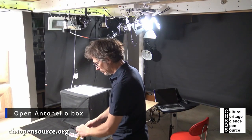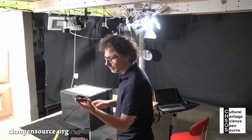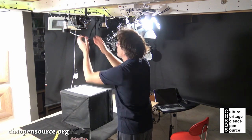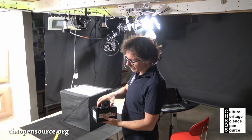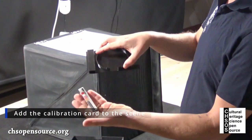Open ANTONELLO box. Mount the filter's adapters. Add the calibration card to the scene.